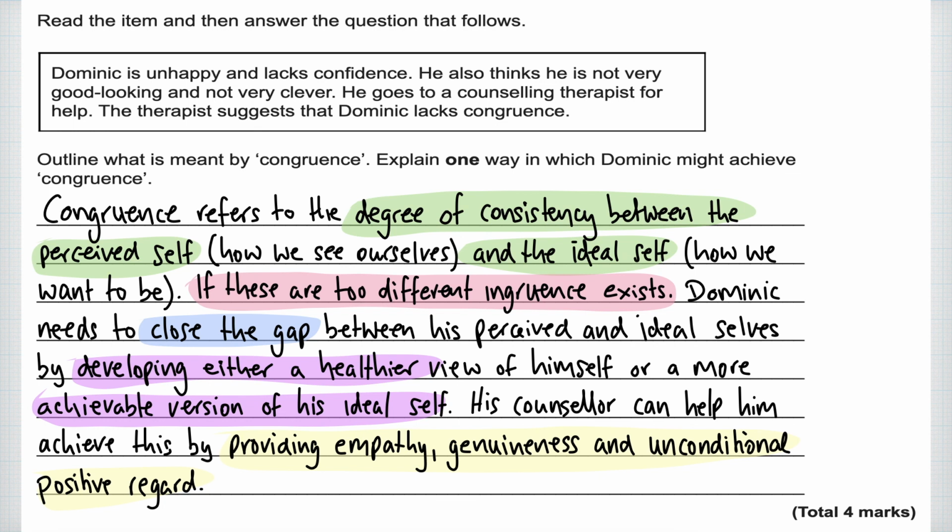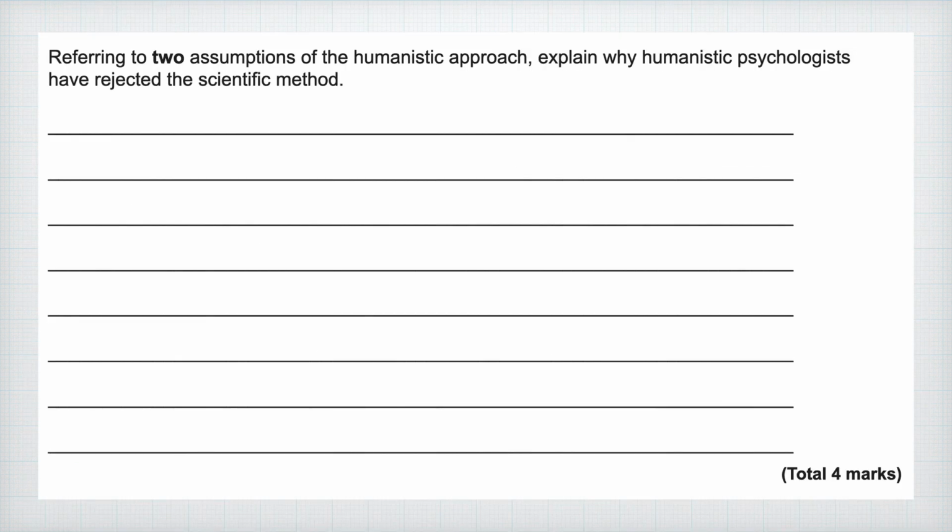So, moving on to question 2. It's a 4-mark AO3 question. AO3 not because it's evaluation, but rather because you're being asked to analyse something. Now, it's an old spec question from back in 2013, but it's still very relevant, and there's no reason why you couldn't be asked something similar in a new spec paper.